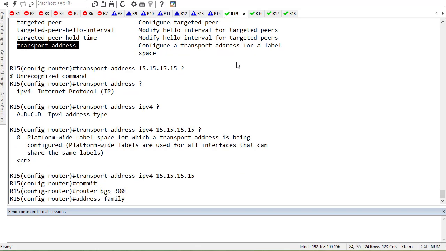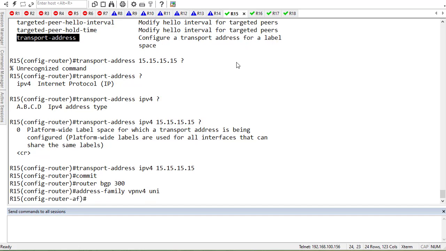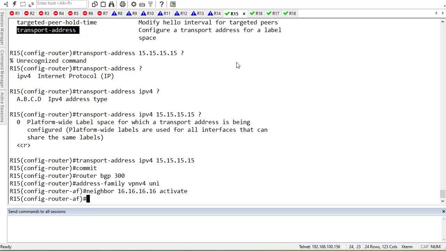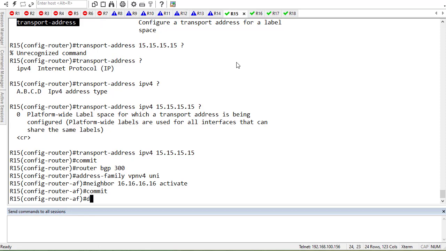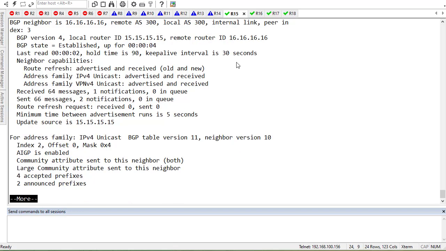My address family is VPNv4 unicast, and under that I'm going to say neighbor 16.16.16.16. I'm going to activate it, and with that, I showed you that extended communities are going to be sent, so no problem with that. So if I say show ip bgp neighbor 16.16.16.16, it should say that this capability right now is enabled.